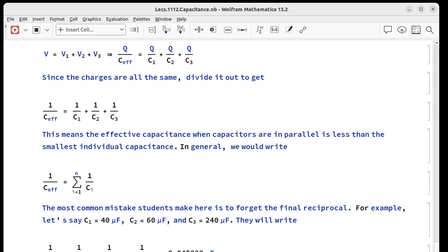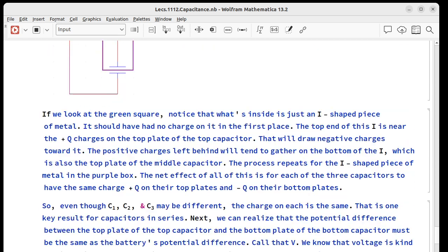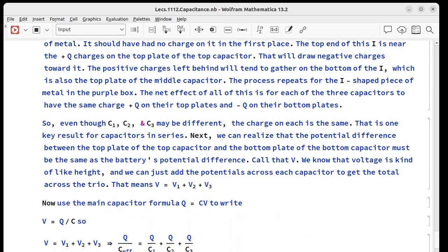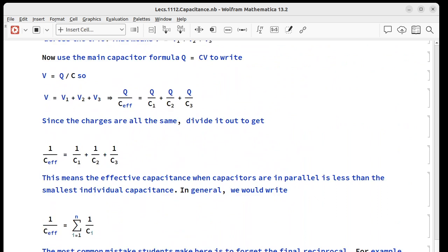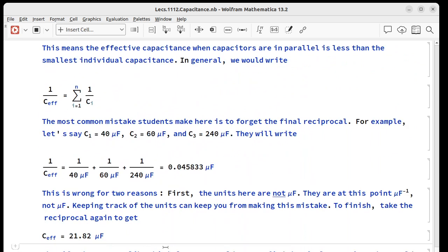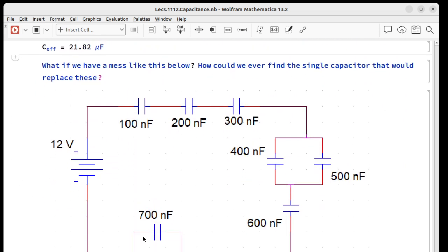So you have to be careful doing this. The two big ways people lose points on tests, they forget this or they mix up the formulas for series and parallel. Unfortunately, when we look at resistors, we're going to see these formulas swap. So there's a little bit of just sort of memorization that you can't get away from.